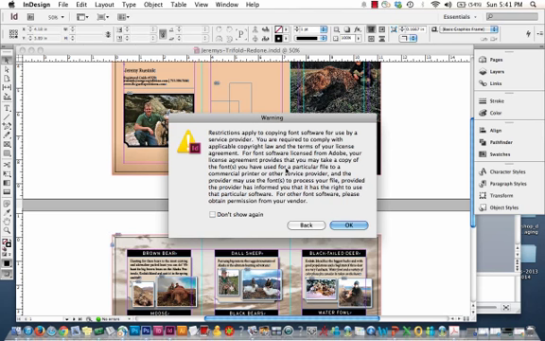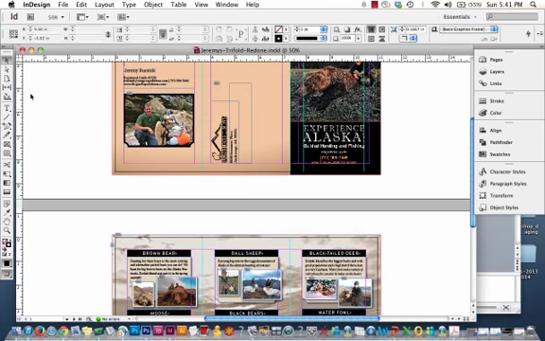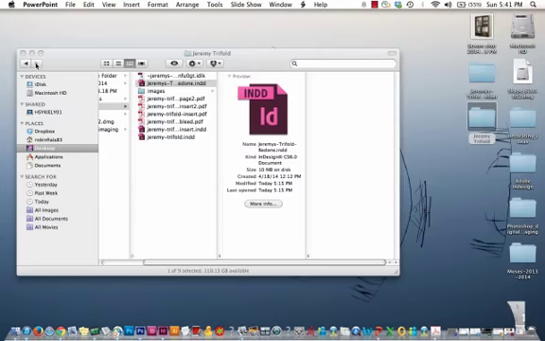I think what it is, the printer can only use that font in your document. They may not use it for other projects. Something like that, because it's making a copy of all your fonts. Here we go. Let me show you. Hit OK. Here it goes. Packaging the links can take several seconds, because it's making a copy of every photo that was used in this document, saving it in a separate folder, and then also making copies of all the fonts. There's only 4, but anyway, it still takes a few seconds.